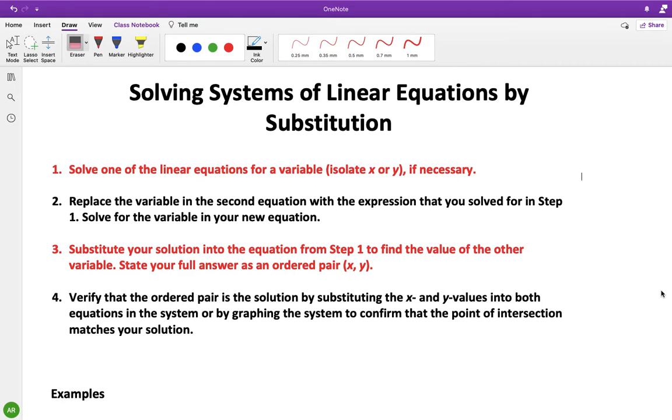Before I jump into the notes themselves, I just want you guys to think about what the word substitution means in itself. When I think about substitution, I usually think about sporting events. For example, in basketball, if a coach substitutes out a point guard, they will usually put back in the equivalent, which would be another point guard or somebody who can play that position. In football, if you take a quarterback out of the game, you're usually going to put a quarterback back into the game, so you're going to substitute it with an equivalent. If you pull a goalie out in soccer, you're going to put a new goalie back in the game. So substitution generally means you're going to take something out and replace it with an equivalent.